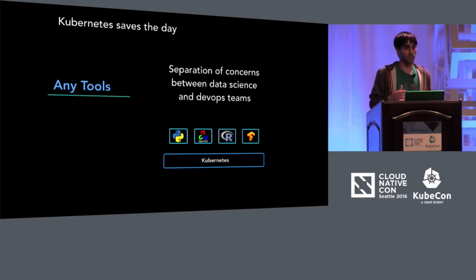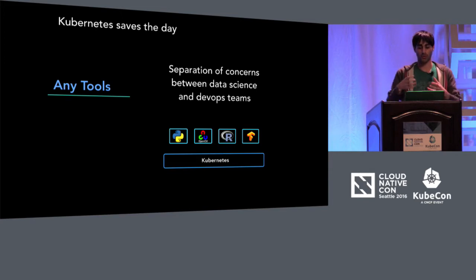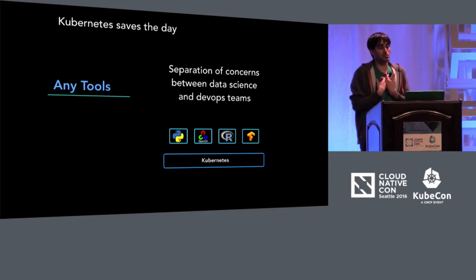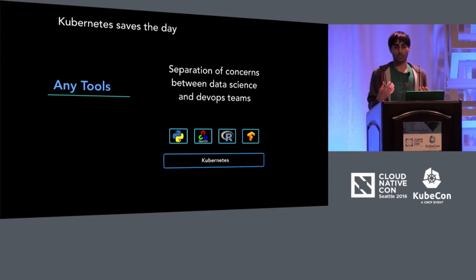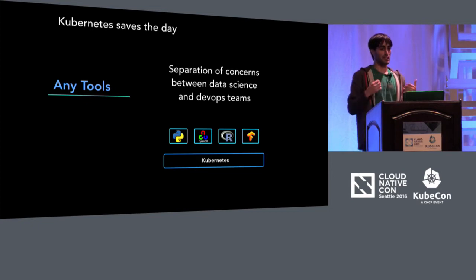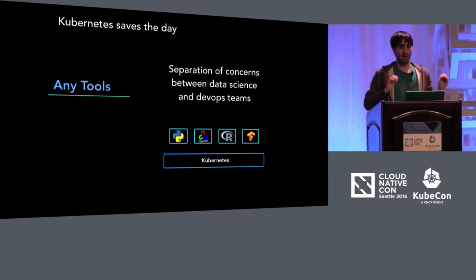They can build their analysis code and have all of their dependencies and make sure they know exactly how they're transforming that data. But the DevOps team, the data infrastructure team, is now in charge of taking that container, running it on the infrastructure, making many copies of it, and making sure that it runs to completion. And this separation of concerns creates a really clean organizational process for actually doing all of this.